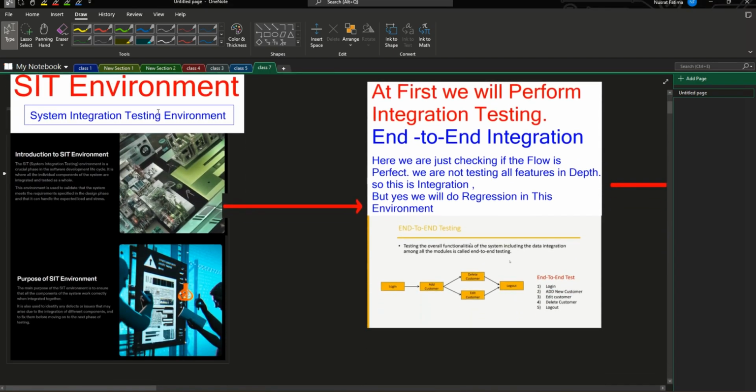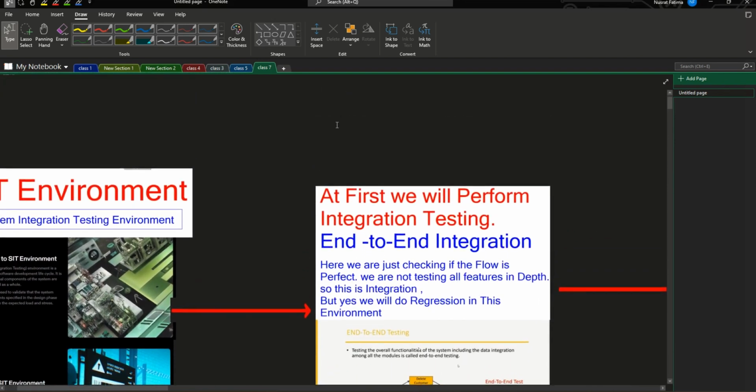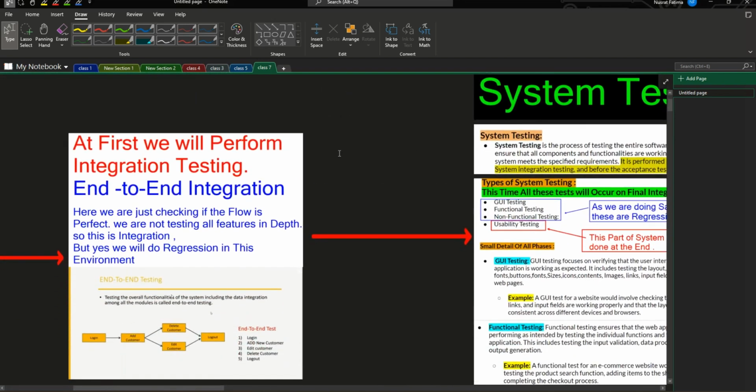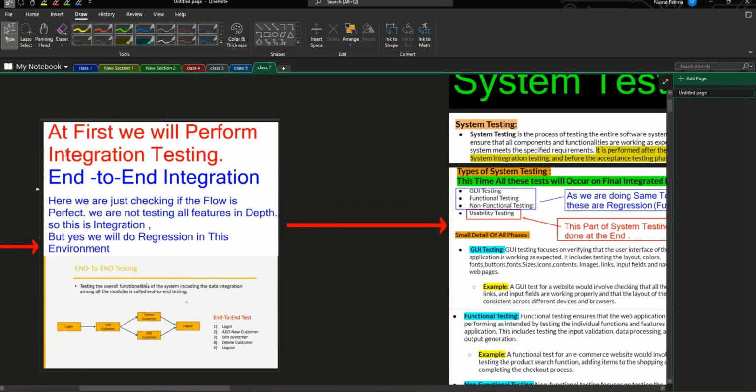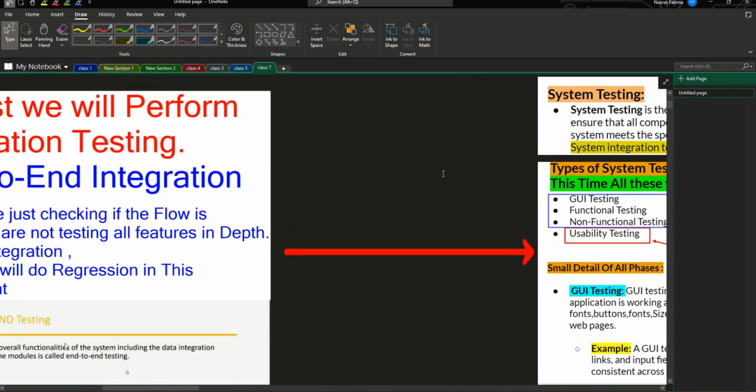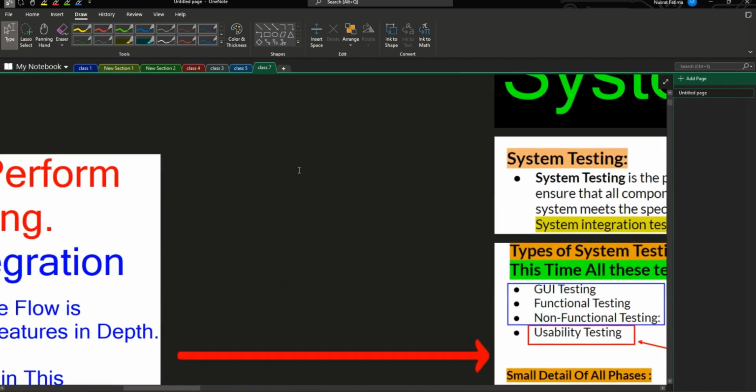Okay, so let's clear out some things at first. You can see here that at first we will perform integration testing, end-to-end integration, and I'm going to clear this to you.